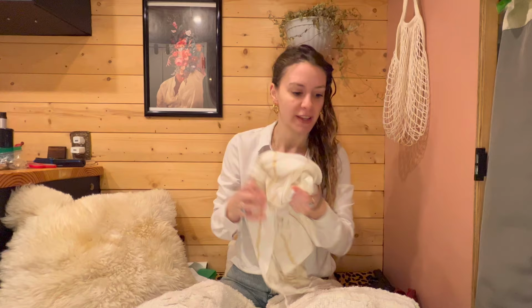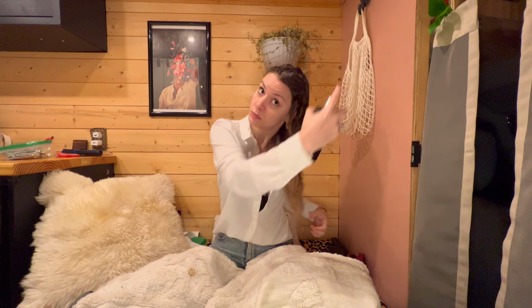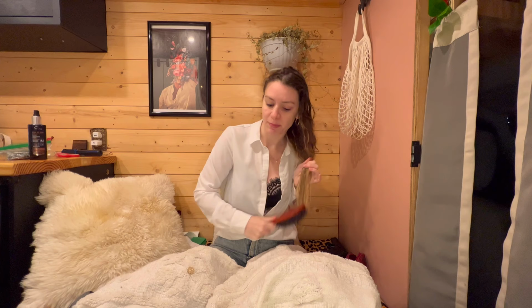I just took a shower at Planet Fitness. I am back in my van. Excuse my blanket pile, I'm very cold. 40 degrees outside. I don't have a heater in my van. Also, I know that I'm using the wrong brush, but I left my detangling brush in Michigan.